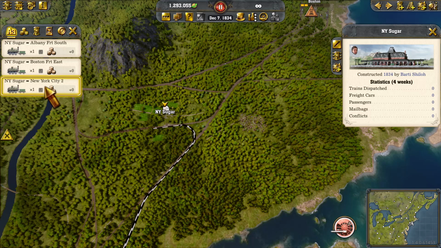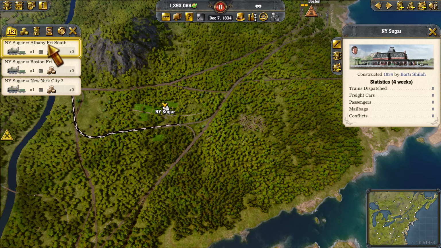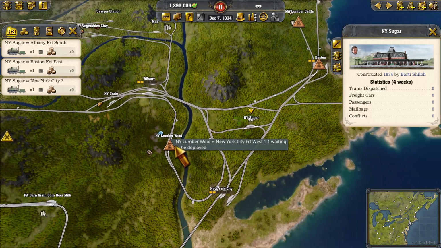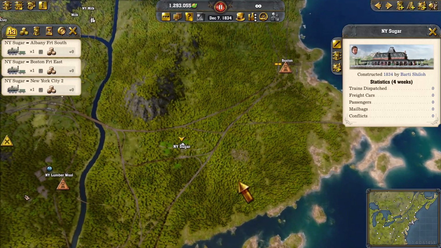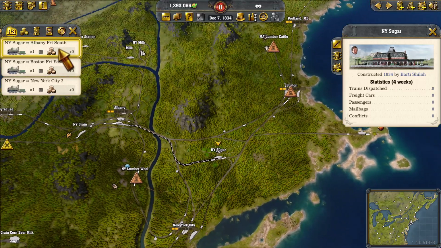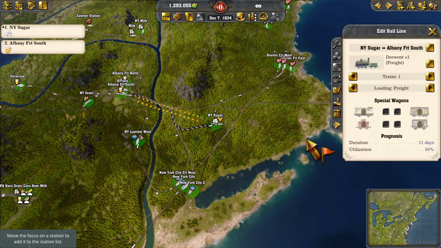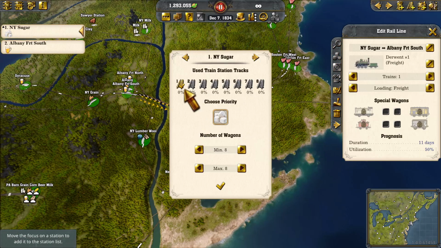New York is actually 3 in this case. Boston is 2. Albany is 1 because of where the cities are relative to the station. But a lot of times I followed the Albany, New York, Boston pattern just so I could keep it straight. Anyway, you'll see that each one of them is set to run full. So they're assigned to a specific track and they run full.